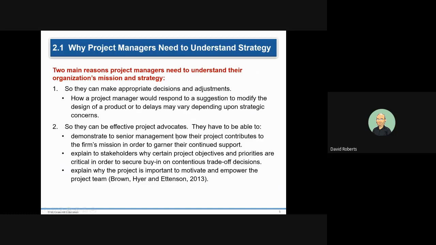We need to understand what the organization is trying to do and how this project is trying to perhaps either support the organization in its current format, support their direction, or perhaps move the organization in a different way. One of the best examples that comes to mind is Apple. Apple was purely a computer company in the sense of laptops and desktops and things along that line. And then probably about 15 years ago now, I think it was 2007 actually, or maybe even a little earlier than that, all of a sudden Apple has a phone, as you're all well aware, called the iPhone. That was developed in a project.